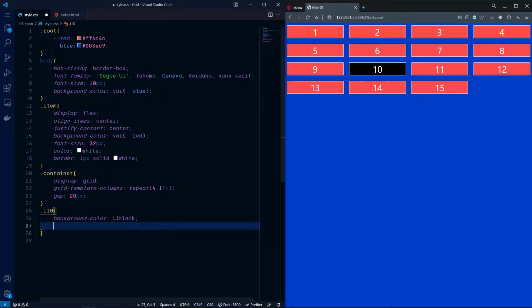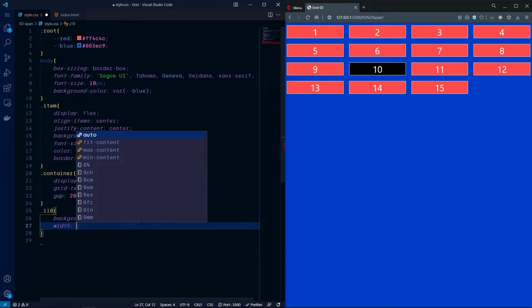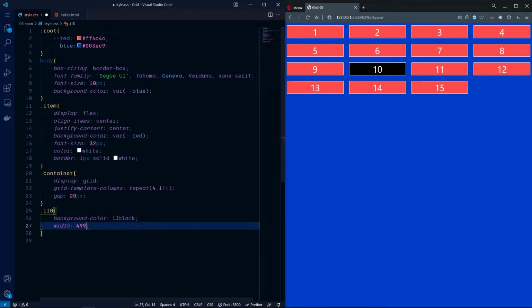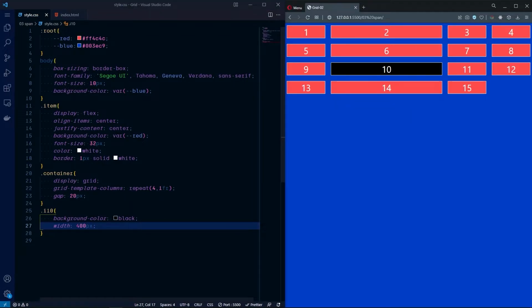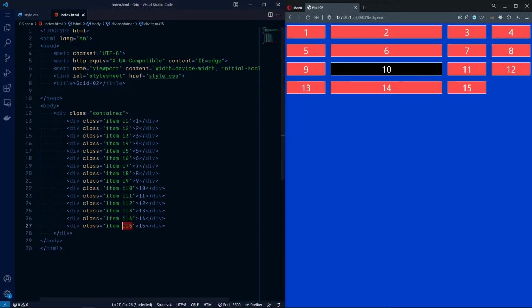If we add some width here and say 400 pixels, so here I manually increase the width of this item to 400 pixels. As the width increases for this column, our other items that are covering the available space are divided equally into 3 columns. Or let's say we have this content.